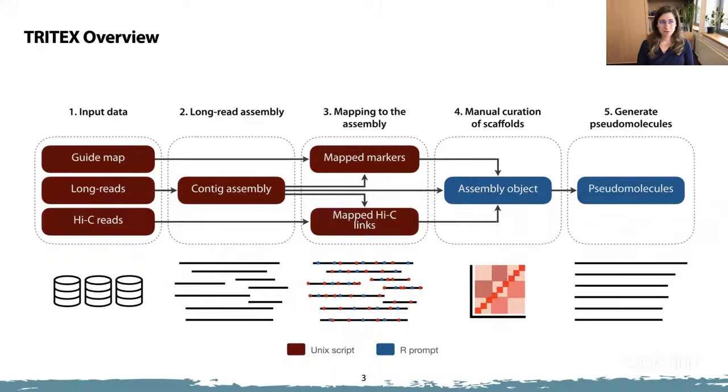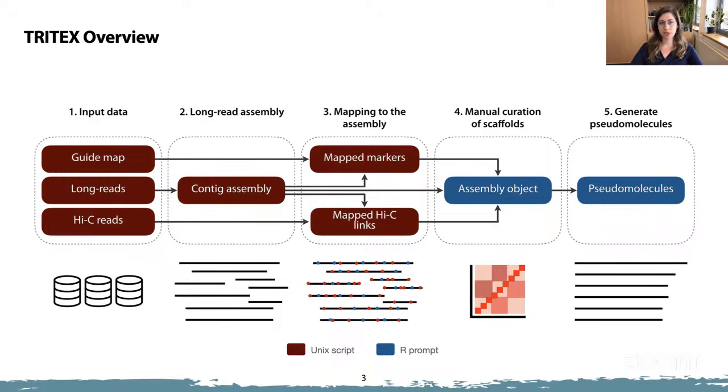So this is an overview of how Tritex works. You need three kinds of data sets. So a guide map, that can either be derived from a reference genome assembly or from a genetic map. Long reads, we used PacBio HiFi reads, but if you can obtain a good contig assembly, it's okay.